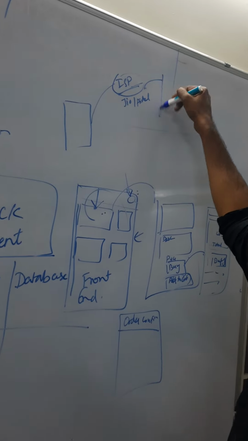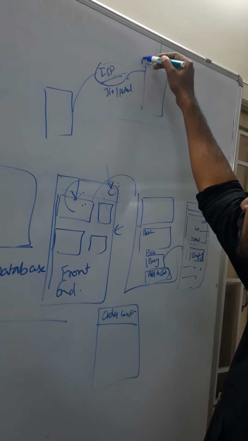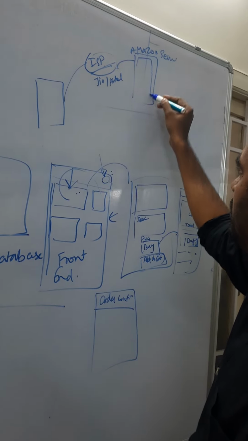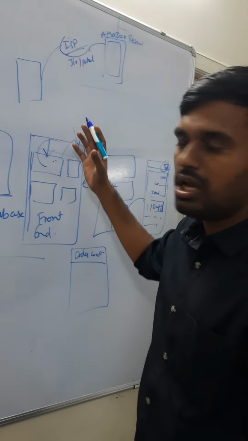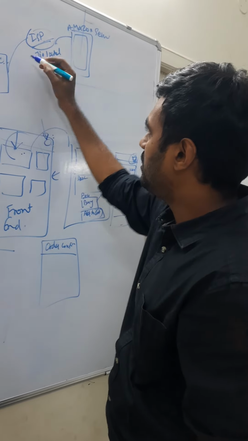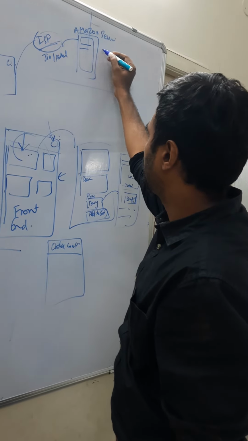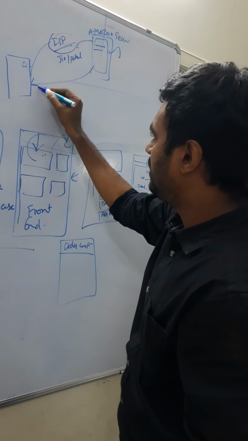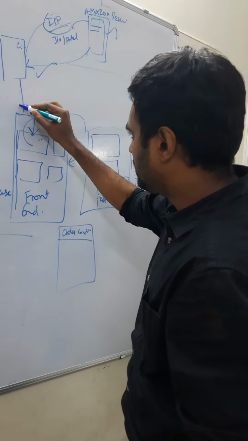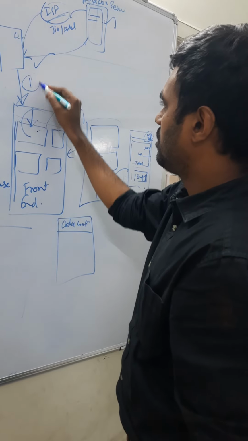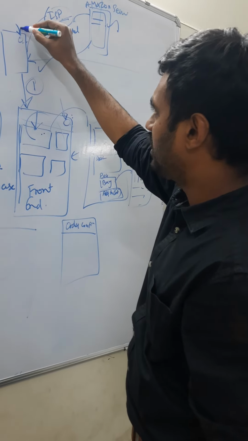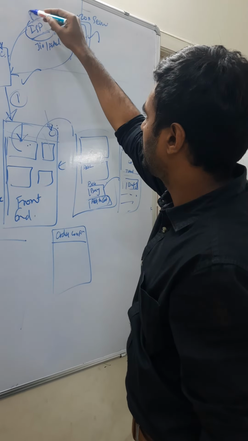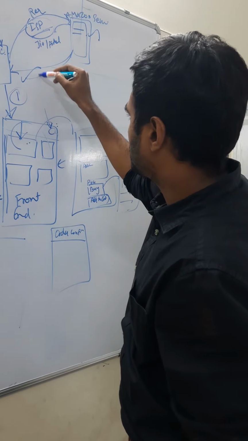Then it will connect to the actual Amazon server, where all the user details should be there. It will check whether your name and your password are correct. If they are correct, it will allow, okay, he is a valid user, and it will open this screen. So this is the first step. When you click, this is the front end, and when you type something, the request goes here, and the response comes back, right?